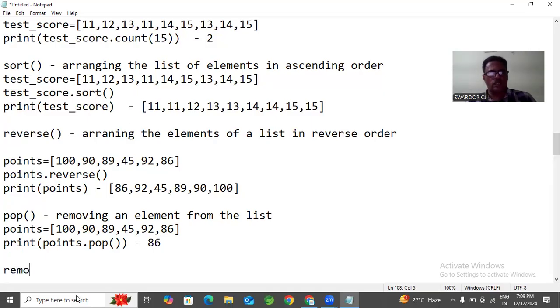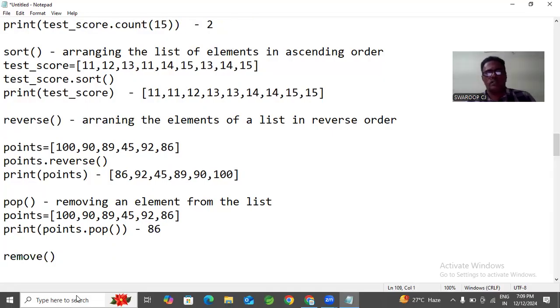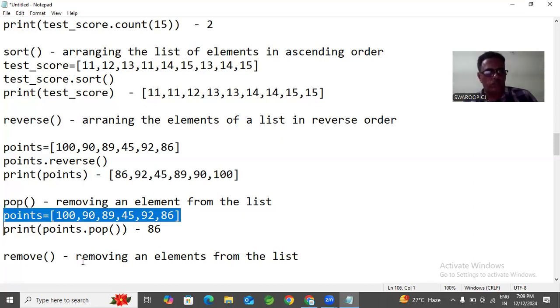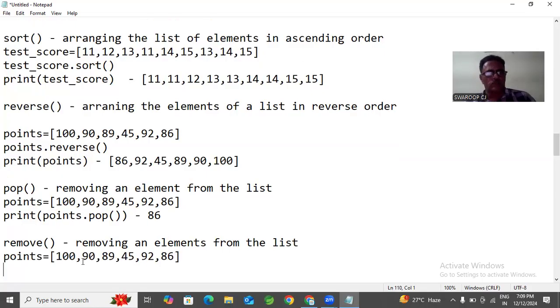And next one, remove is one more method. It is similar, removing an element from the list. But the difference between both is that pop will remove the last element, and remove can remove any element. So how do you specify it?